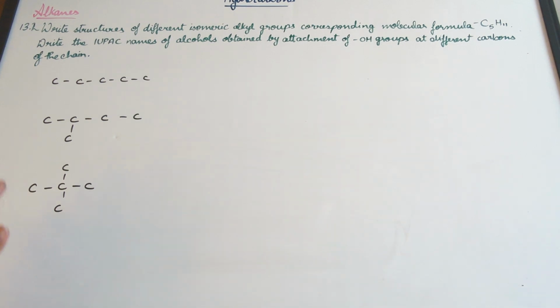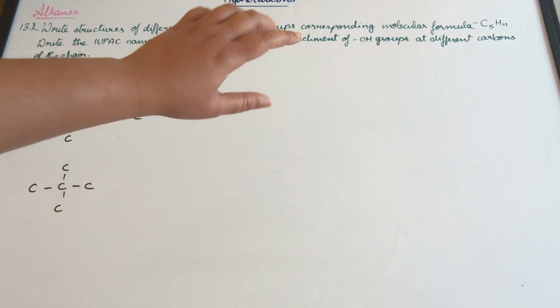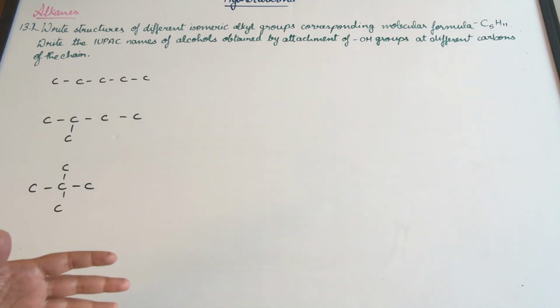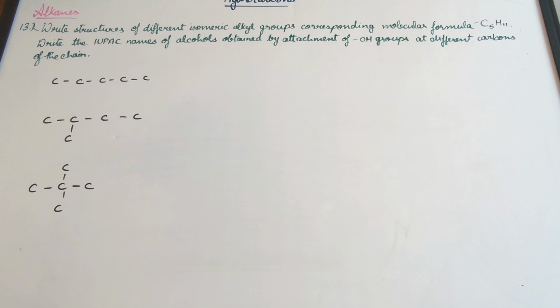Now we need to figure out the OH group. When the OH group comes into the picture, obviously one of the hydrogen atoms of the pentane has gotten replaced by the OH. That's why you have C5H11; for an alkane it would be C5H12. So we are going to be figuring out the various ways the OH group can be attached. In the first case, you have a straight chain arrangement. In your textbook it's given as a table, but I feel like this might be easier for you to understand.